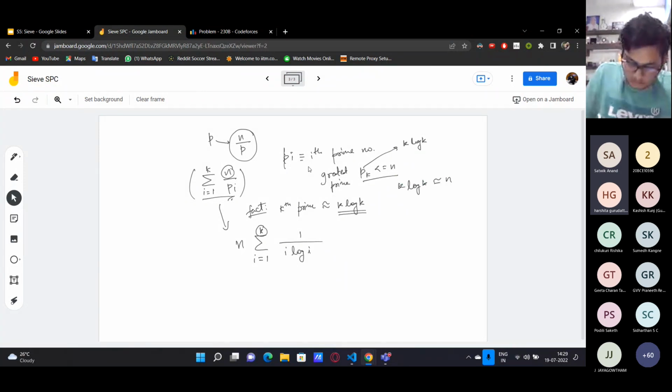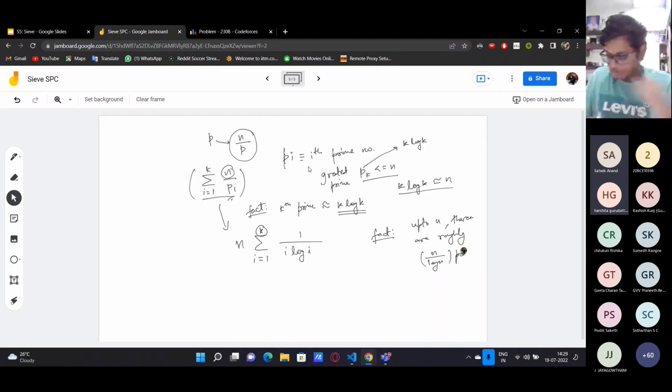Another fact that we know about primes, also an empirical fact, is that up to n there are roughly n by log n primes. These are only valid for big numbers and not for small numbers, and these are empirical facts.